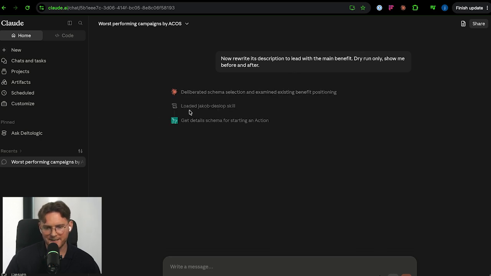I can actually see that it's loading my deslop skill, which is deleting all of the AI slop, which is so funny. I didn't ask it to do that, but we will get a better result with it. So that's actually nice. And it just showed you that if you have some skills already created for your Amazon business, AI may sometimes just use them also.